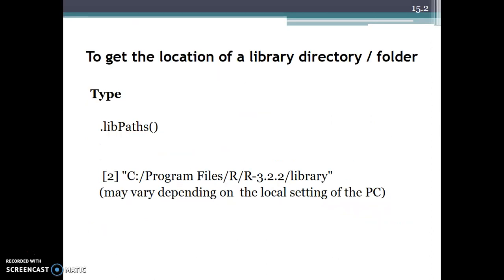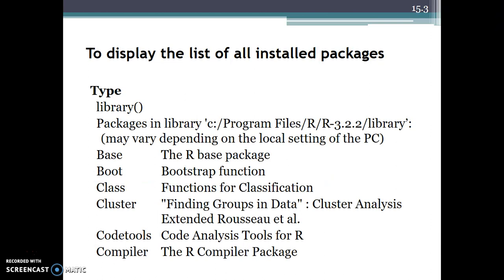To get the storage location of a library, that's the directory or folder, you type .libPaths, the P being capital. In this example we have typed C:\, it's a prompt command. You have to come to the CMD, that's the command window, and type this. I have typed .libPaths, then it shows you where the files are. It's Program Files and it shows you the library. But that actually depends on where the directories are on your particular computer. This is only typical, but the commands are the same for all of us. The output will vary.